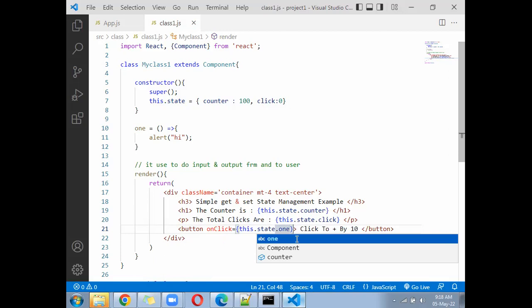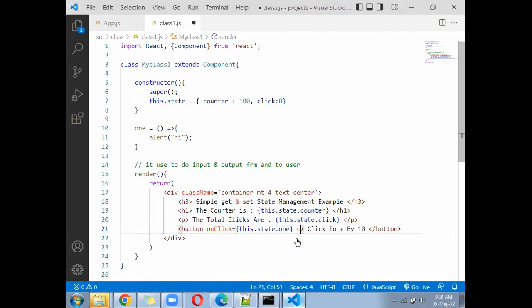Bootstrap classes you can call here, it will look better. btn hyphen info and m hyphen 4. From all the sides 24 pixels will be there.